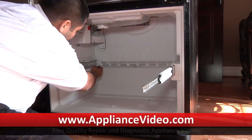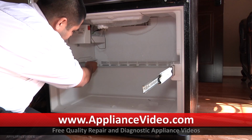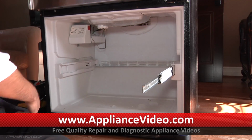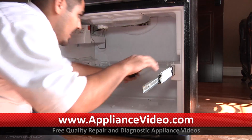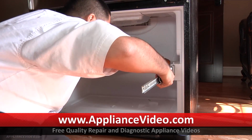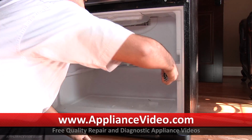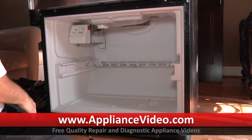To get the hinges off, there's little clips in here you need to depress. Then you can pull the whole hinge forward. Set them off to the side. Do that for both sides. There's clips on both sides. They're not hard. You just depress it in a little bit. Then you can go ahead and pull the hinge off.